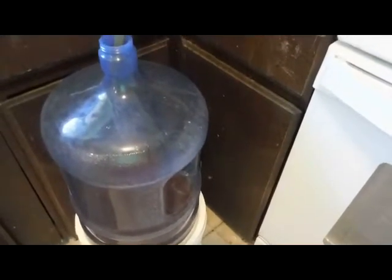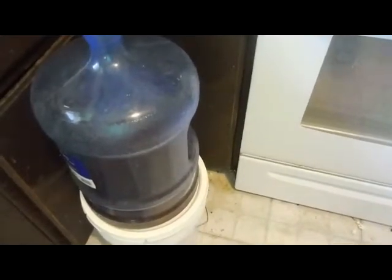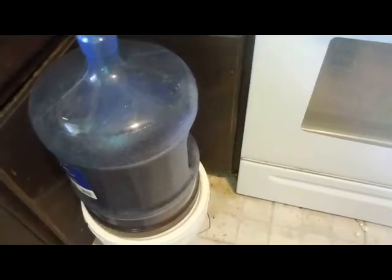I rack it once every week for the first 2 weeks, and then every month after that for the 6 months. And then I let it set for another 6 months and rack it one more time, then I drink it. I haven't tried this yet. I tried my wine coolers, and they weren't very good because it hadn't been racked too much. You can taste the alcohol, but the taste was just terrible.